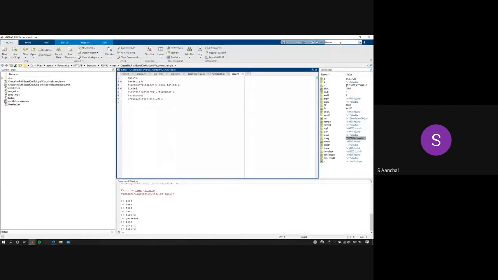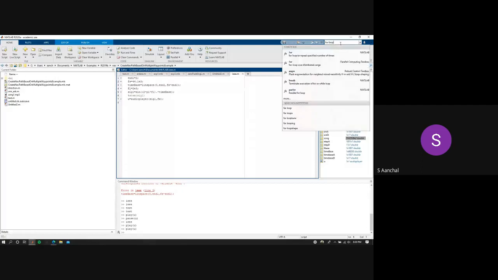If you want to look at their syntax, you can always go to the documentation over here, and you can search for loop, and it's going to show for. Also, one more thing. When you look over here, it's showing fx. This is for Matlab. If it's showing a box with an x in the middle, it is for Simulink.